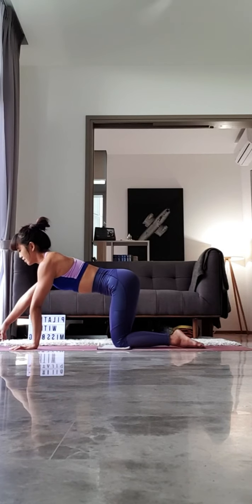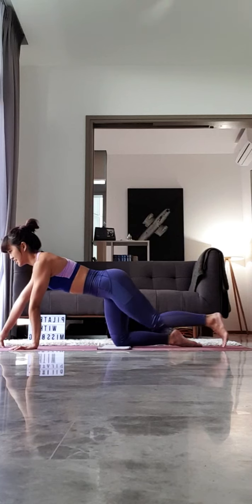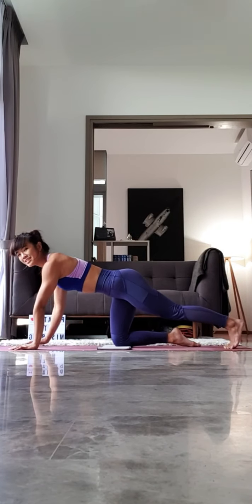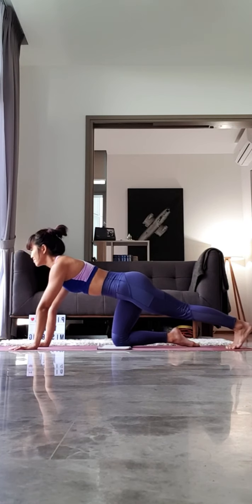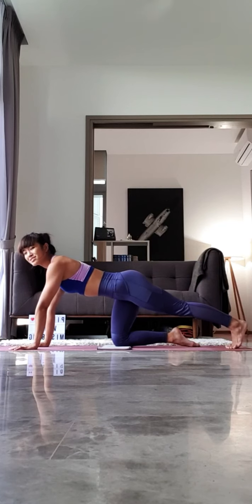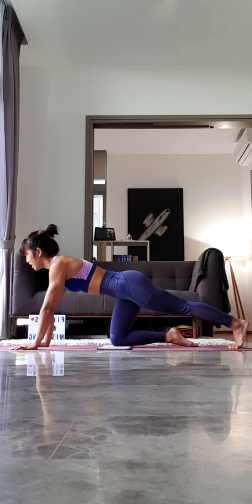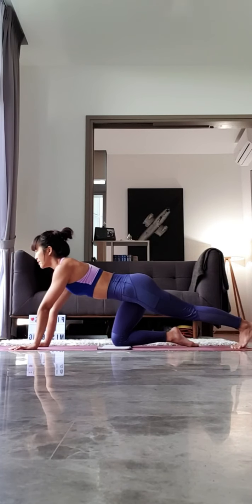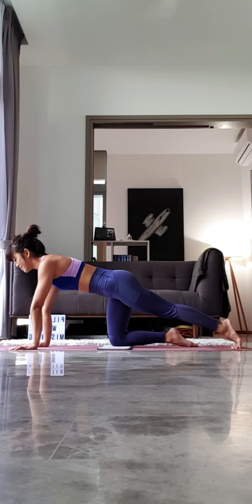Reaching your right hand forward this time, and then extending your left leg back. So, just keep both hands in line with your shoulders to begin. Just extending your left leg back. So sorry. So you're gonna push back through your left heel first, and you're gonna push forward through your left toes. Press back through your left heel. Push forward from your left toes.